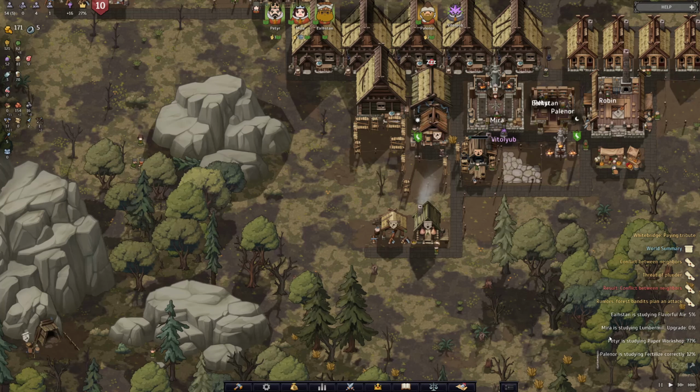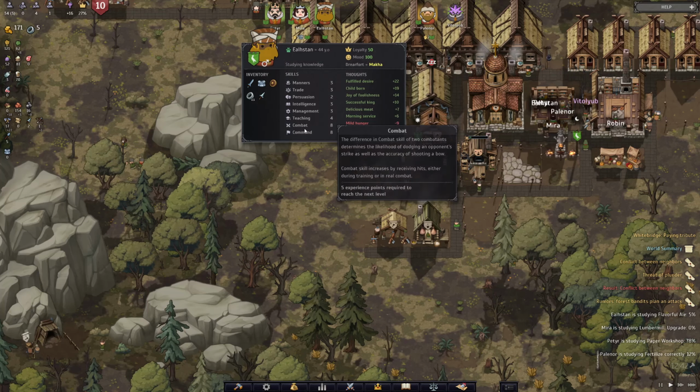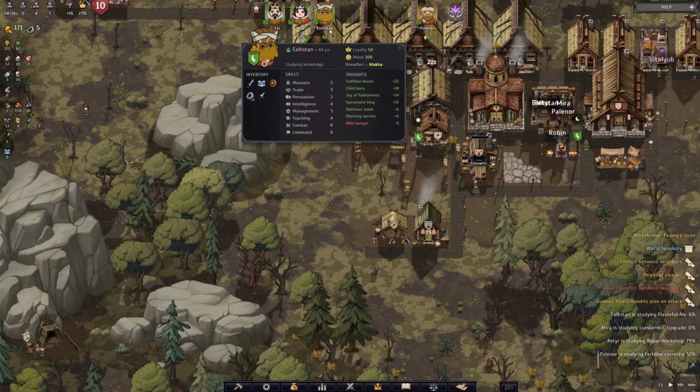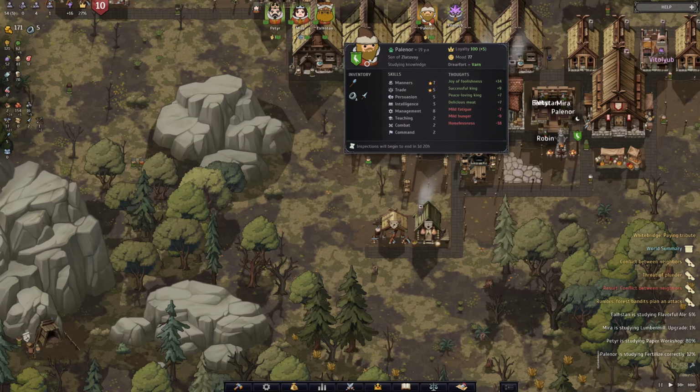And what else? So we have 2 new lords, right? We have Ilhastan here, and the reason we picked him up, as you can see, he has a solid 8 in combat and 8 in command. So he is going to be the guy who helps us take down all of these bandits that have been giving us trouble. As well, we have Pellinor, and he is 19.